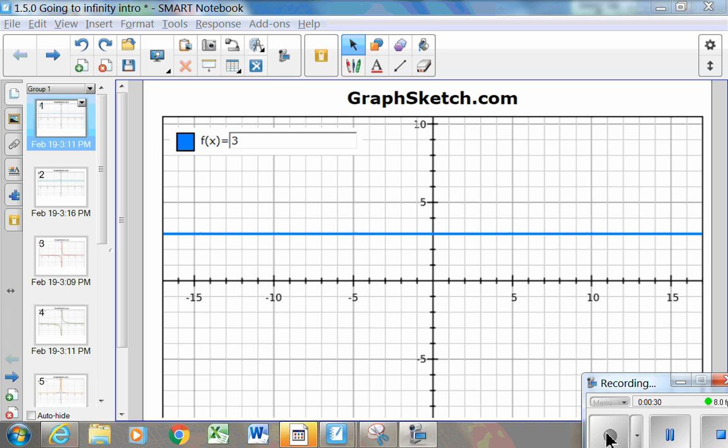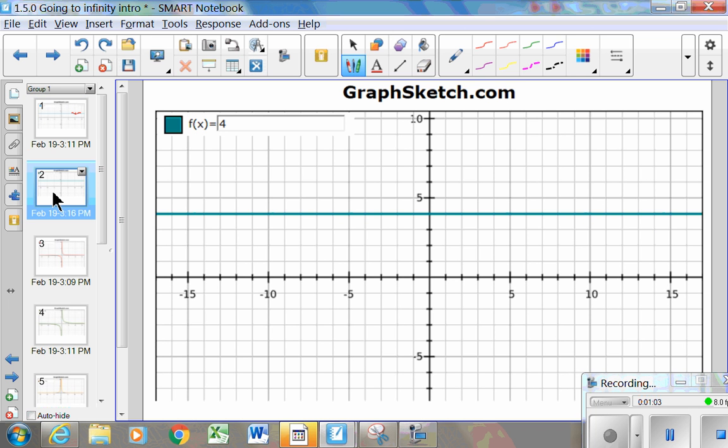So first of all, we're looking at a couple of constant functions. We've got f of x equals 3, or y equals 3. What we want to talk about again is what number you are approaching as you get closer and closer to infinity, and this is your basic idea of a limit anyways. If you come from the right side or left side of a constant number, the limit's always going to be that constant. So when you graph a constant, it doesn't matter where you are on the line, the answer is that number. No matter where you are on this function, at infinity or at 0, the limit is going to equal 3.